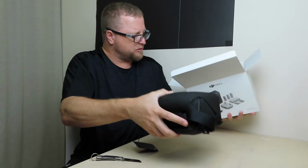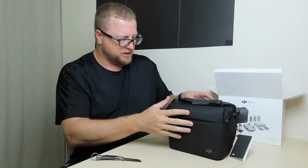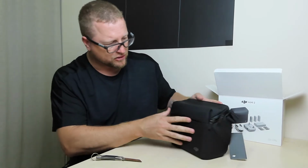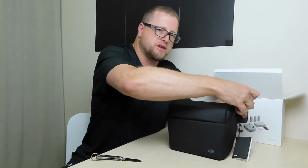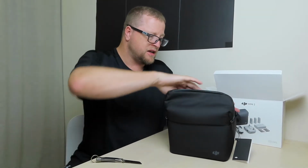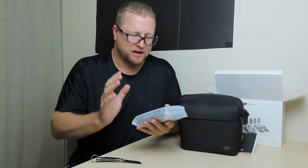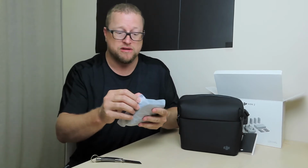First and foremost, we've got the nice DJI bag. I have to admit this is actually quite nice, as it contains all of the equipment described inside. The cool thing about this little drone is it's got some serious flying ability. It has a range of 10 kilometers based on the receiver.